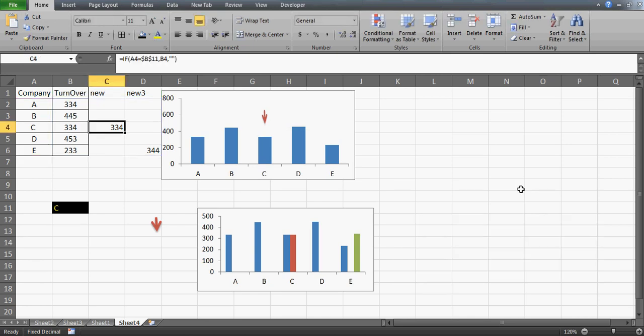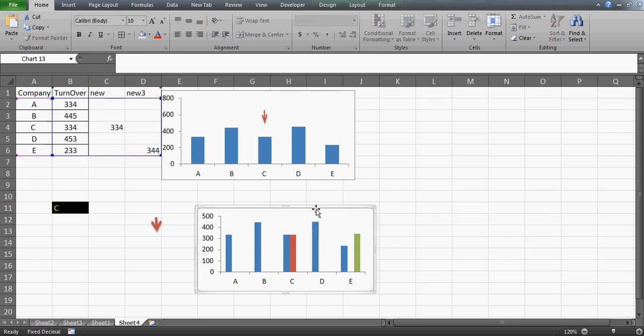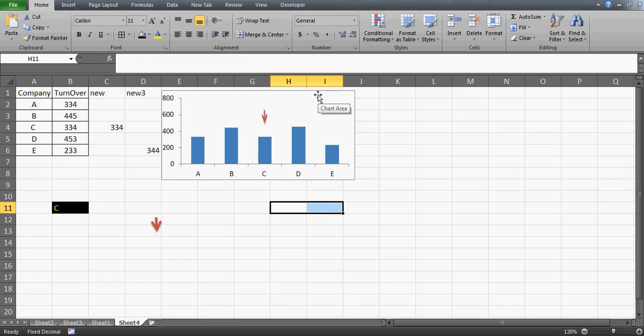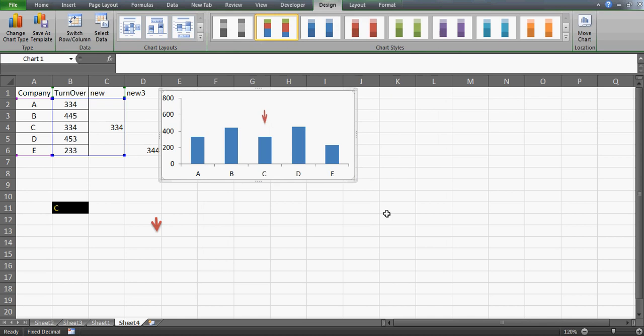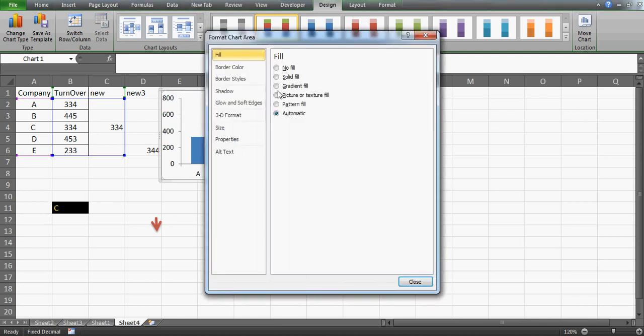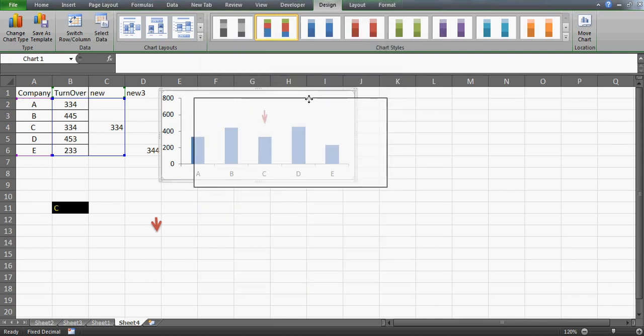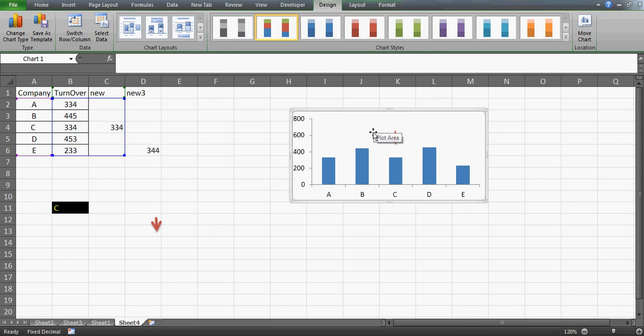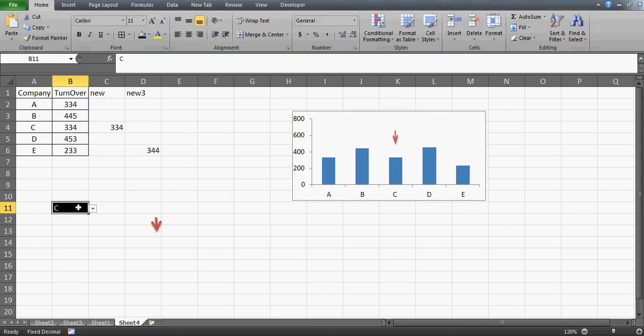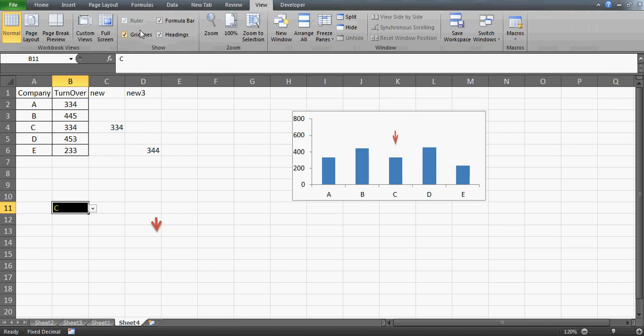You might ask yourself, or maybe try to find it on Google after watching this video, how come we are so choosy about this stack chart, why we are not using any other chart? I guess this is the best chart, because it is going to add all the values in just one graph, and it is going to show you all the values proportionately. So that's why we have used this chart, and I hope you like the style and the technique, and later on you can format this.